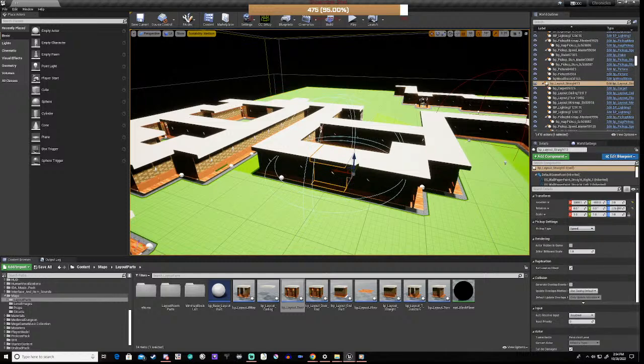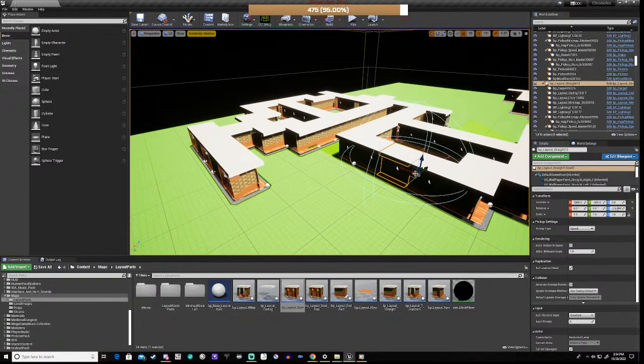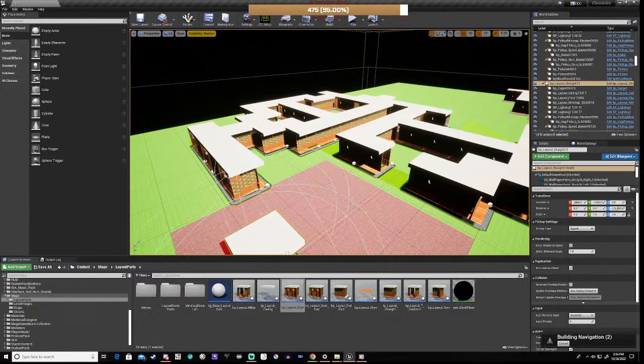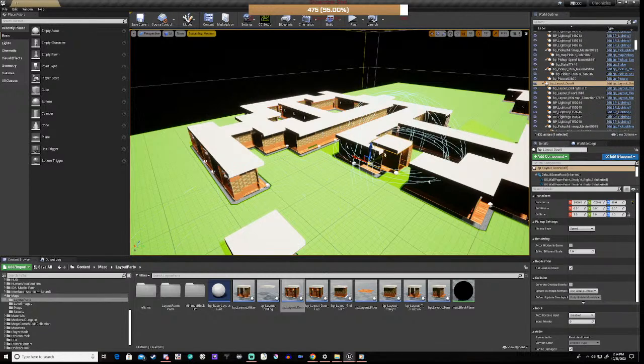Right, so what I would normally do in this instance would be, let's say I move this one, right? And then basically what I can do is just plug a door straight in, right?